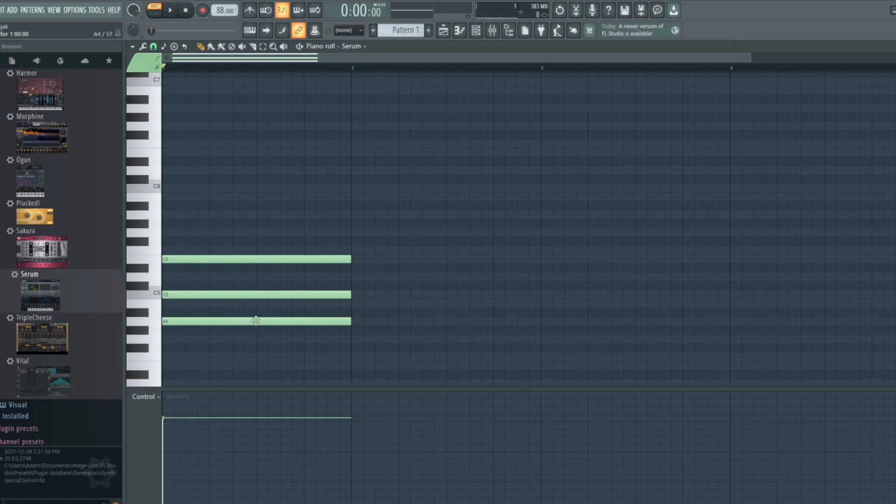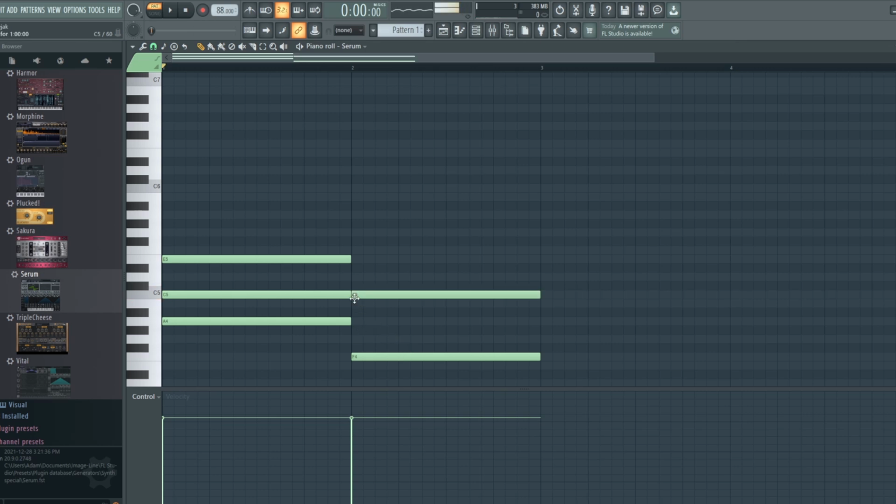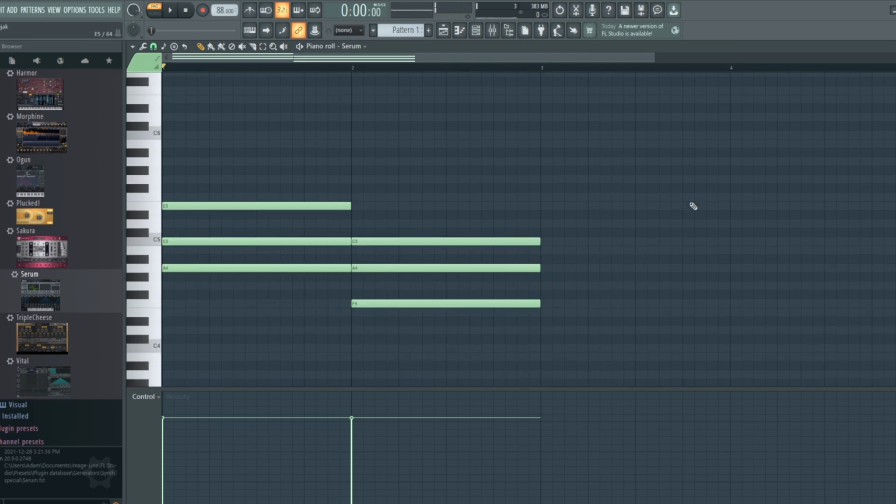So if you were to do A, then say F, you could do the fifth of the scale here, and then add a major chord, because in the key of A minor, the F chord is actually a major chord. In this situation, I highly recommend you look at the circle of fifths and check out what notes are in each scale, essentially.